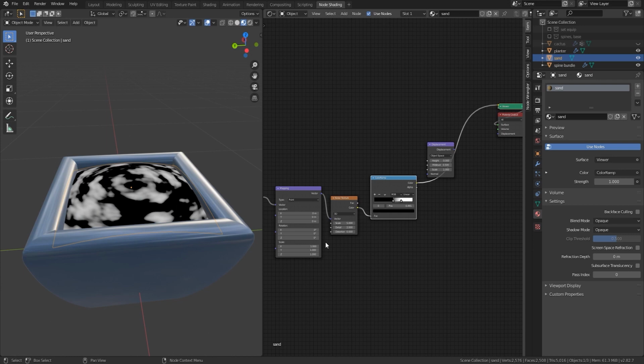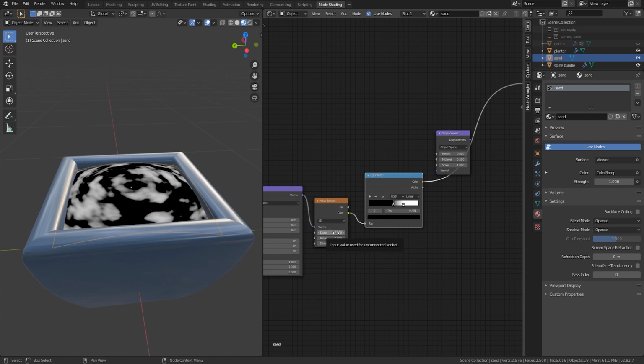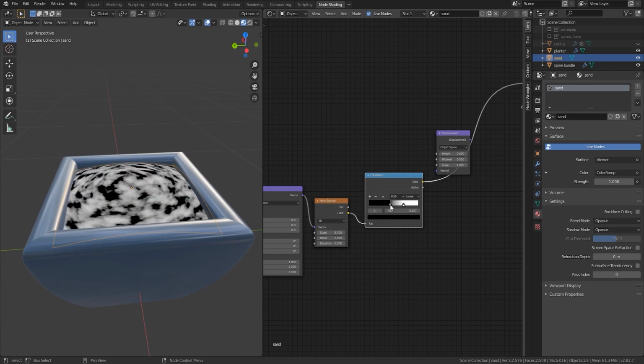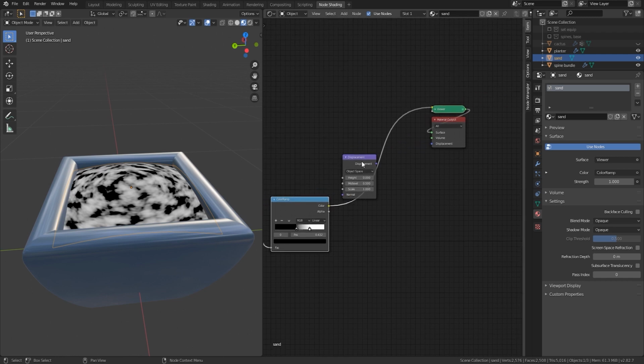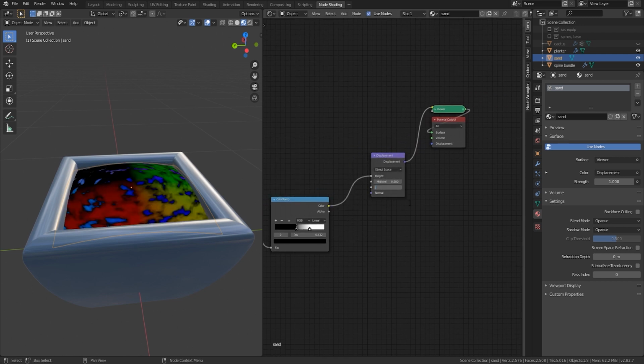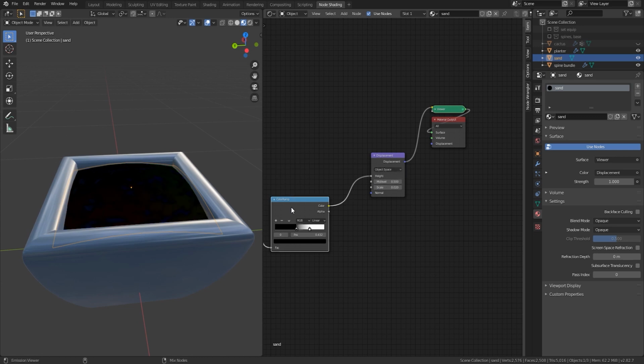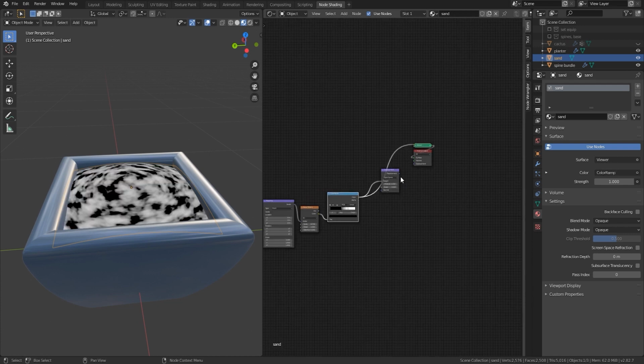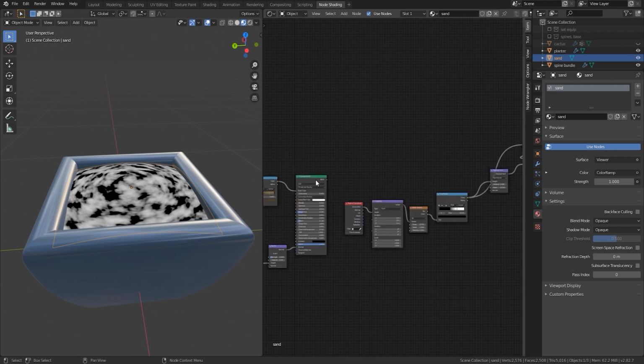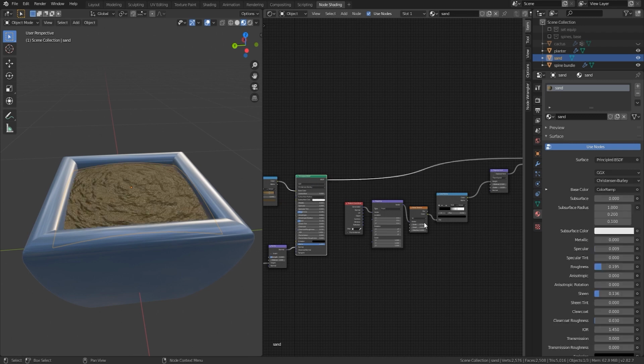The Displacement node will adjust the geometry's height with black areas being lower or 0 and white areas being higher or 1. Let's increase the noise texture scale to around 8.7 and adjust this color ramp a bit. Connect the color ramp's color to the Displacement node's height. Let's change the scale to 0.02. Hold Shift and Control and click on the color ramp. Now let's connect the displacement from the Displacement node to the displacement input on the material output node. Now, holding Control and Shift again, click on the principled shader to see the entire material in the viewport.